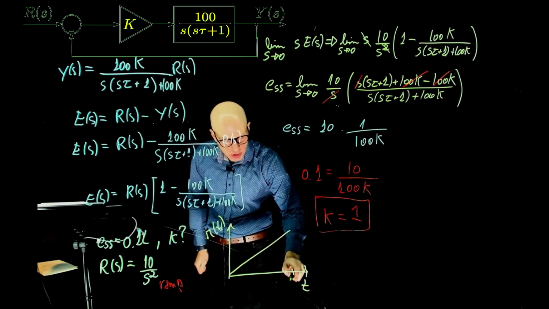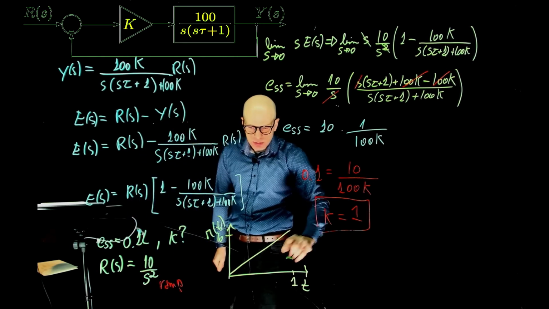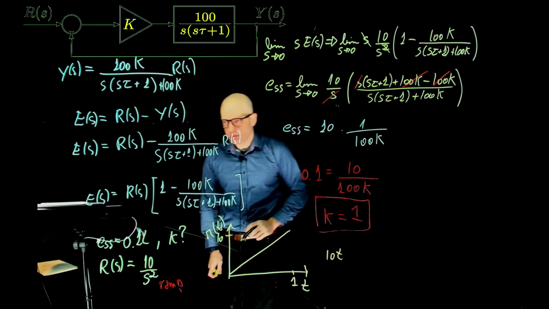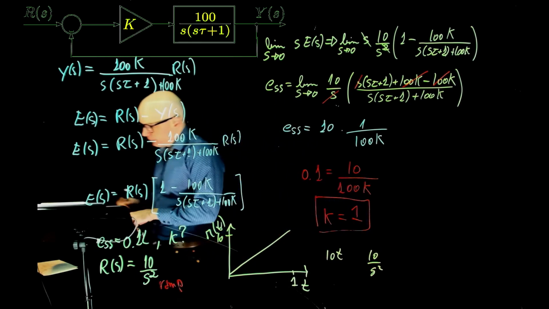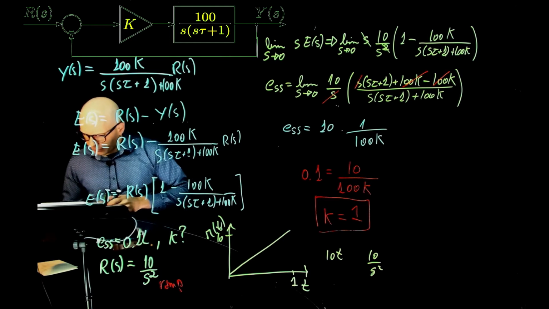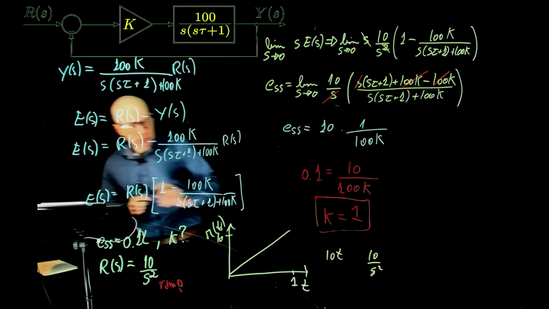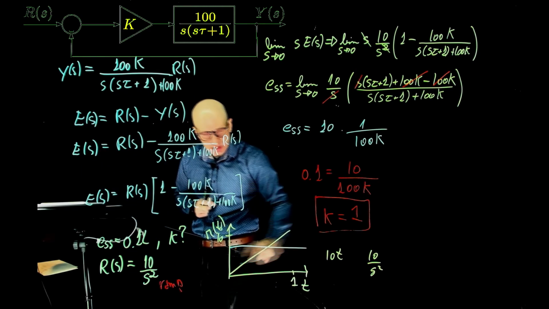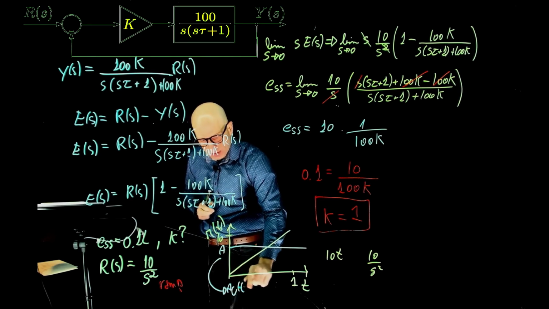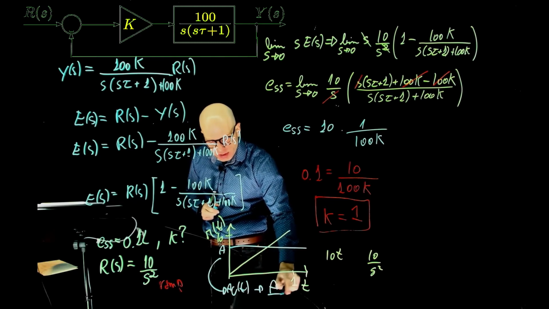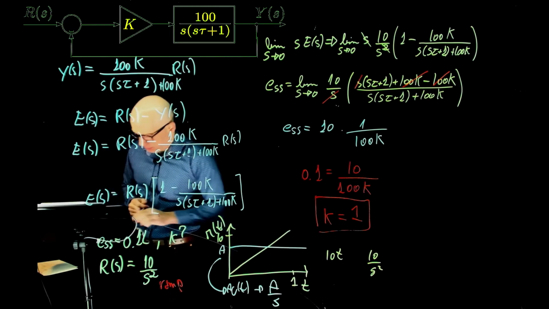10 liters per minute. So in 1 minute, it would go up to 10. All right, so this in time domain is 10 times t. In the frequency domain is 10 over s squared. In the previous example, the steady state error was calculated for step command A. So we just had a constant step command of magnitude A. This in time domain is A times u of t, and in frequency domain is A over s. All right, step, ramp.